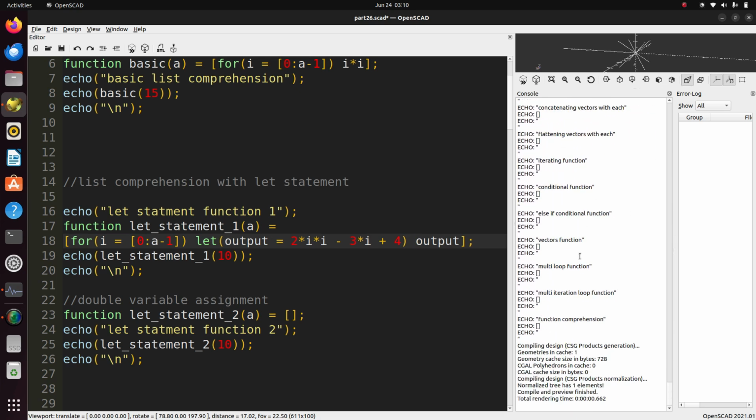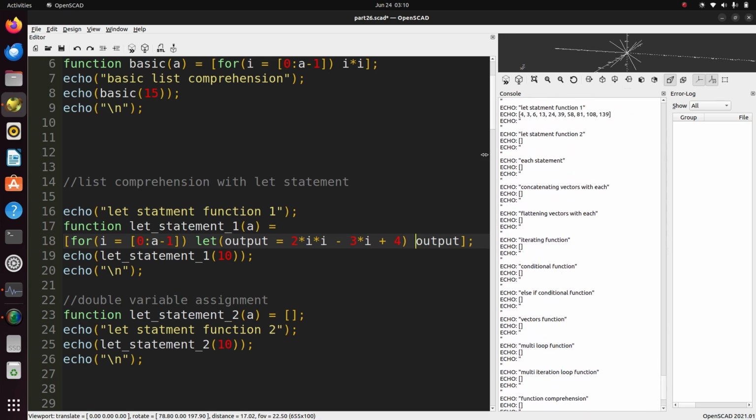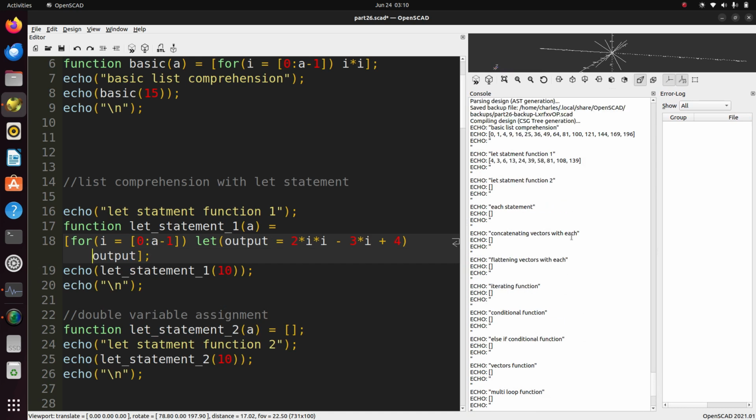So if we go along with that, we can see we're at let statement function 1, and this is what we get. We get these values over here. It makes sense, it goes from 0 to 9 in this case.